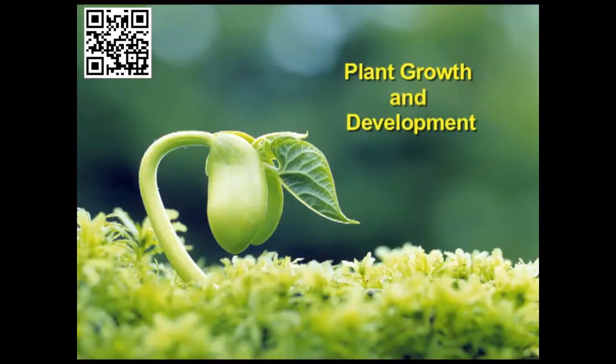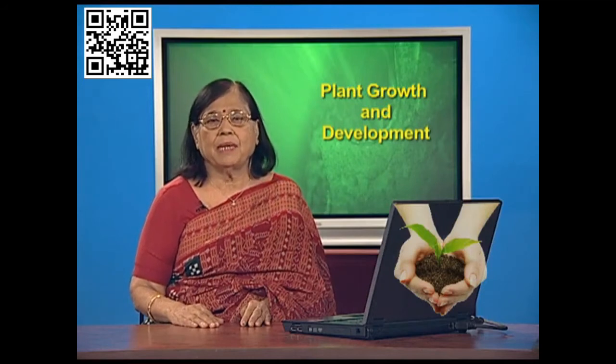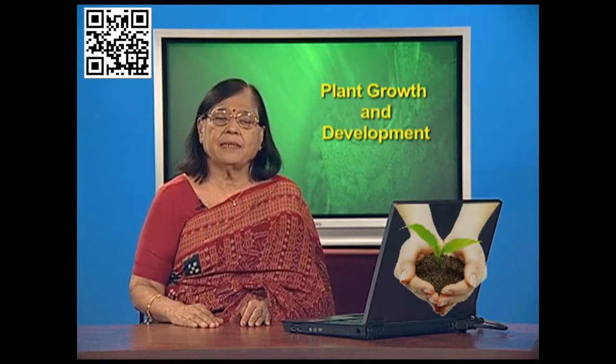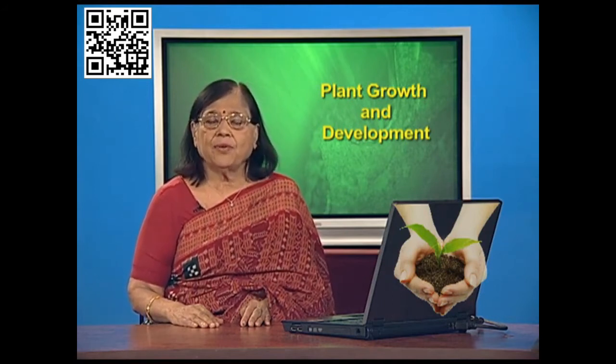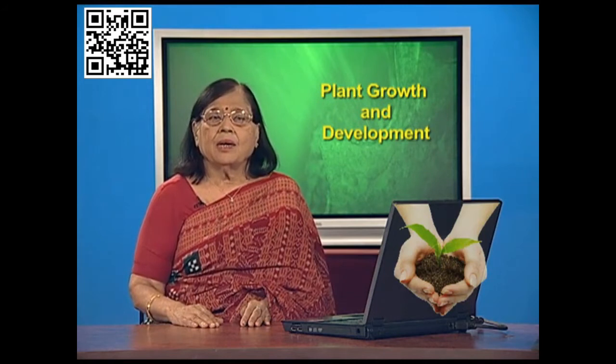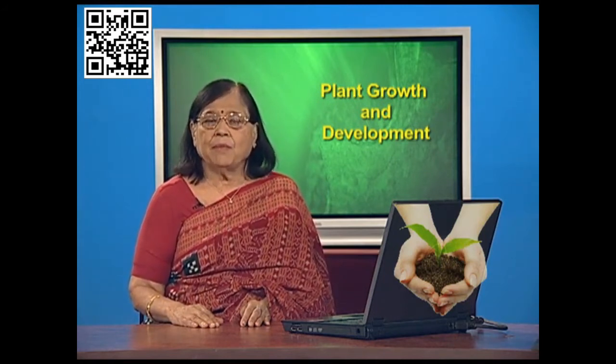In this session, we are discussing lesson 15, class 11th biology, entitled Plant Growth and Development. The word growth, how to explain it and what does it mean? In our case, we are born as a small baby and grow to adult size. And after we have grown to adult size, we may start growing in circumference. That is growth. Growth is not only increase in size, it means many more things.